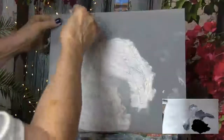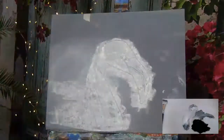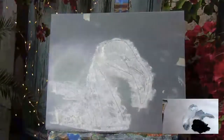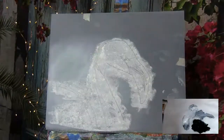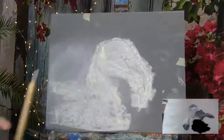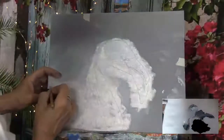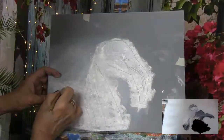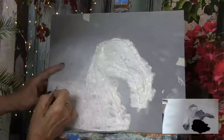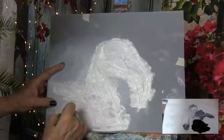And you can see where I've got my pencil marks just to keep it in place. All right, and I'm just going to use a stylus, which is this little thing here, and just go over those lines where I, okay, and it's working, where I've actually drawn.